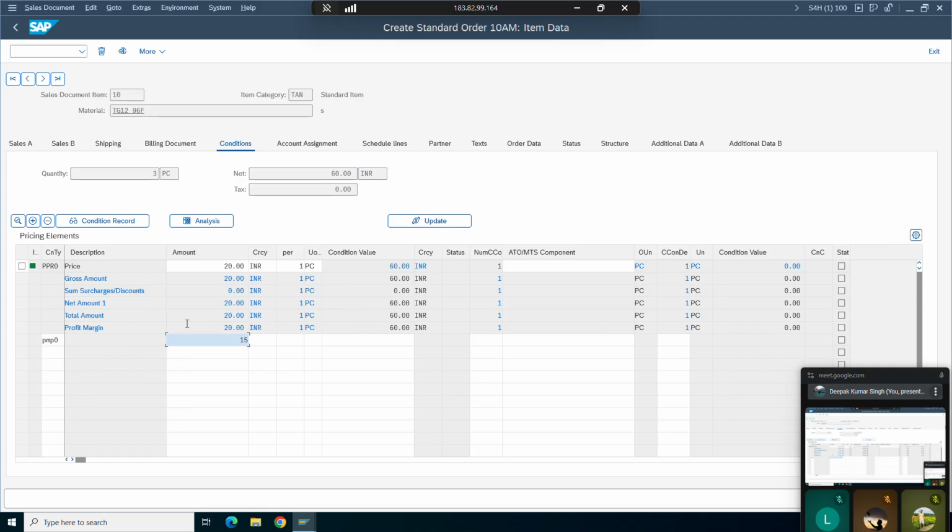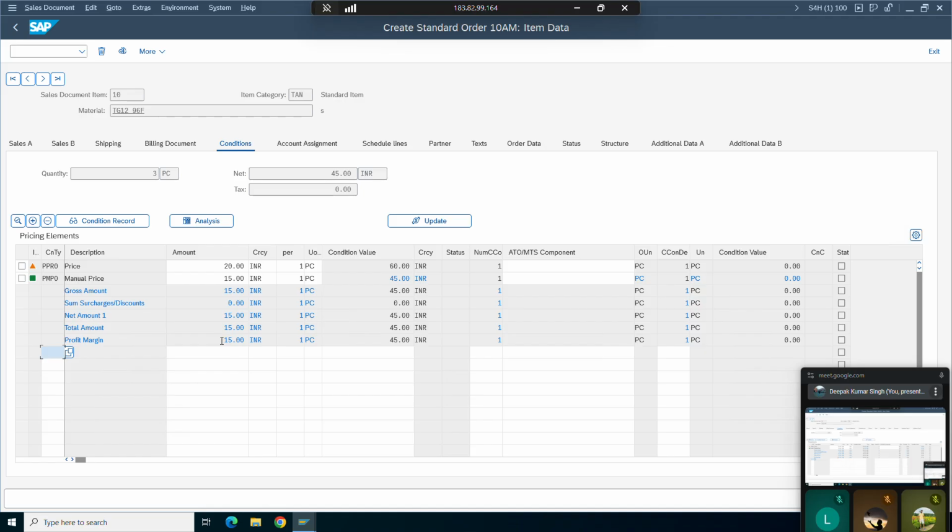Now I am adding it manually, right? It has not come up automatically. So what kind of condition is this PMP0, automatic or manual? Manual. Now see closely. As of now, my net price is becoming, because of my PPR0, 20 multiplied by 3, 60. My PPR0 is active and in green status. Correct? Now see, when I press enter here, what will happen?